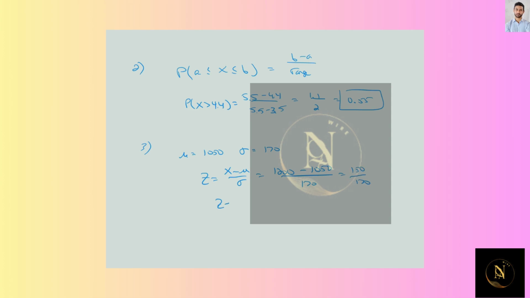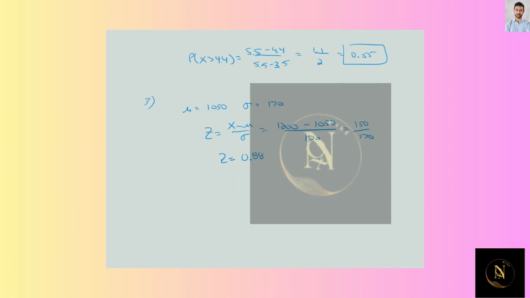And that's a z, I'll go to 2 decimal places, 0.88. And then we can use a z table. We want to find the probability first, and then we'll turn that to a percentage that they earn less than 1,200, which would be the same as the probability that z is less than 0.88.